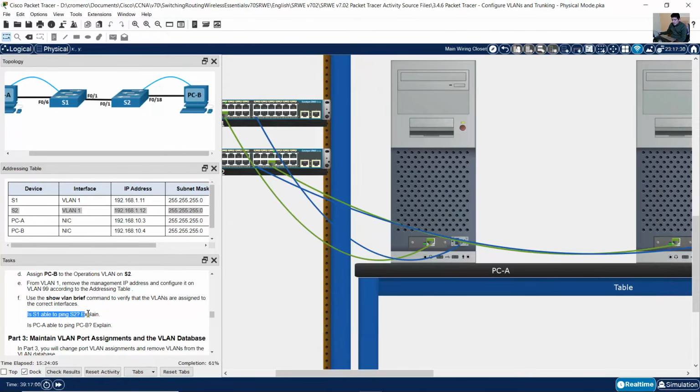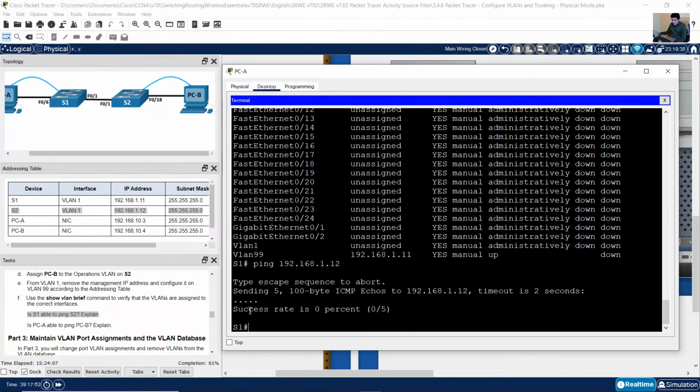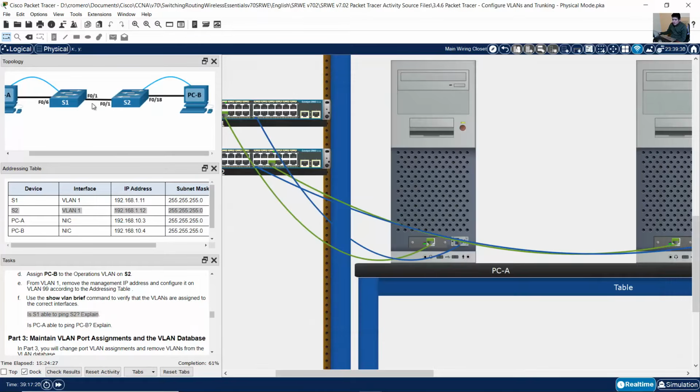Is S1 able to ping S2? No. The IP addresses for the switches now reside in VLAN 99. VLAN 99 traffic will not be sent over interface FastEthernet 0/1. This is FastEthernet 0/1, the connection between S1 and S2.